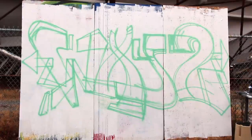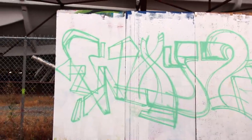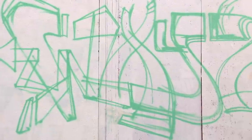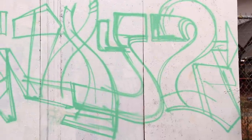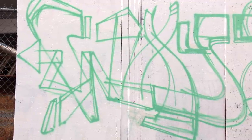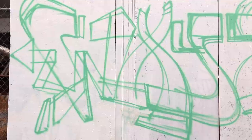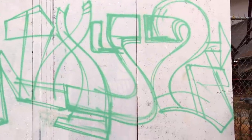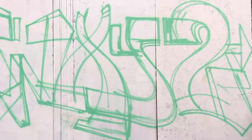Alright, sick. Here's the basic sketch of the piece all finished up. As you can see here, it looks very similar to the drawing, although it's a little bit more cramped. I need another panel on this spot, and I don't have one, so I had to kind of squeeze it up a little bit tighter than I'd like it to. But that's alright. As you can see, we got the WXYZ in there. The Z's like that 2 style. I like to do those a lot.